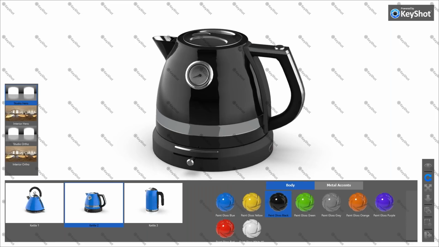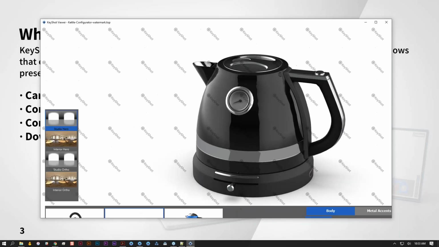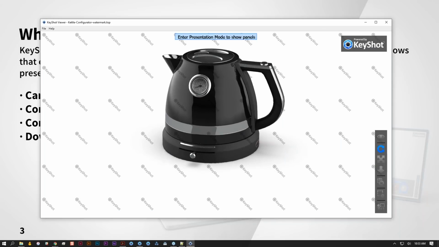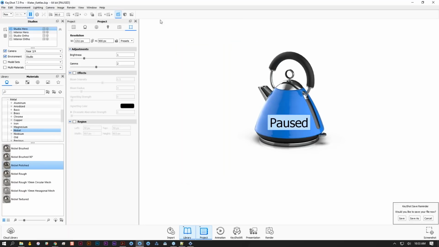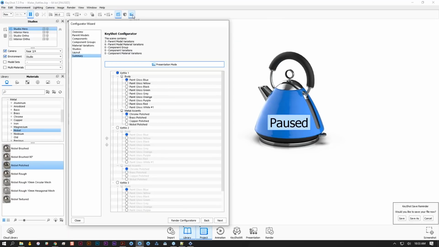We have one from Zolt, I think. And I think this is more on the KeyShot side. Is it possible to reorganize materials once they are set? Yes. So if we jump back over to KeyShot and we go into the configurator wizard, here on the summary page, you can see there's some up and down arrows.